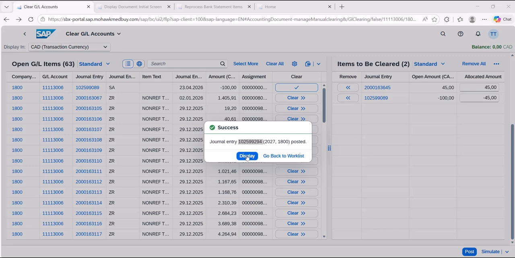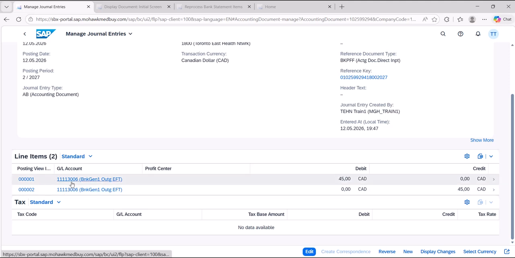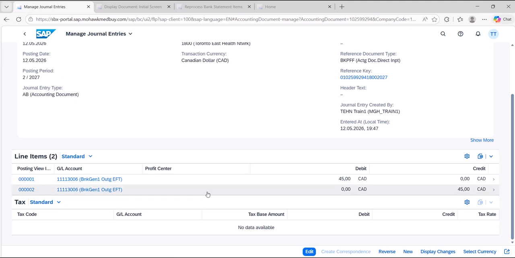If we open it, we can see that both accounts are the same, 3006, nothing has changed. It generally matches. So in FBRA, we first go to the second option because it's easy and understandable.